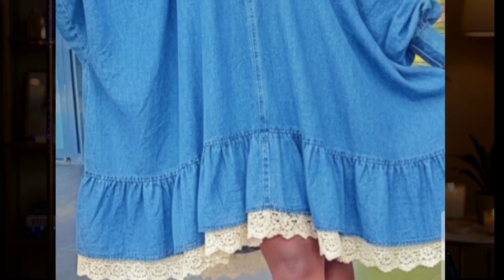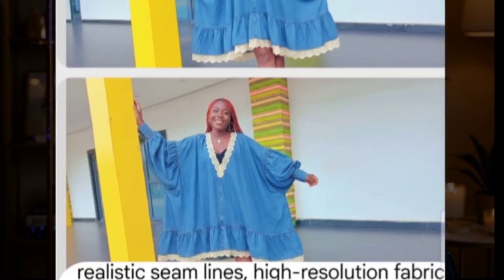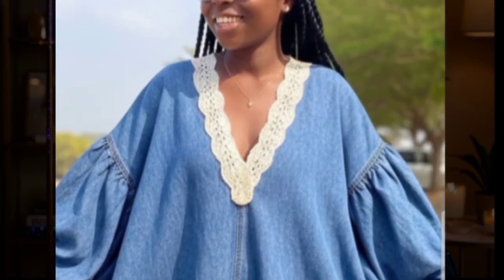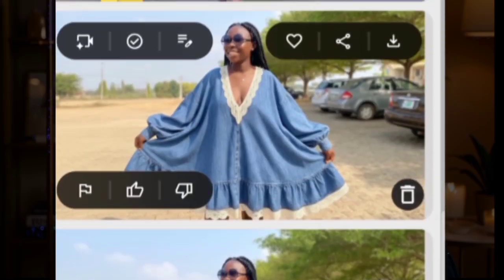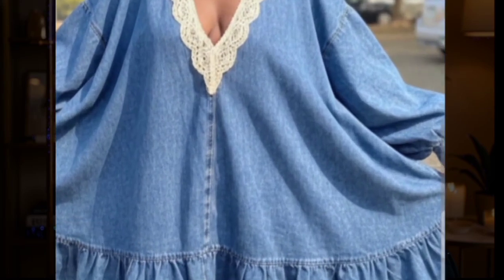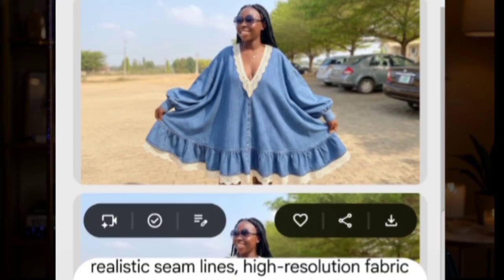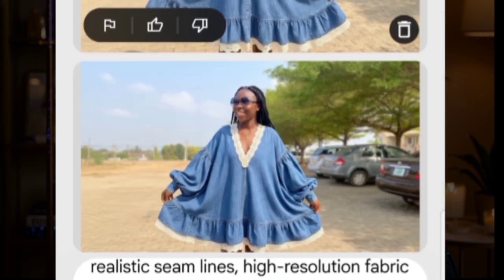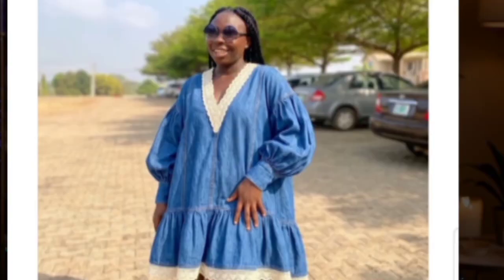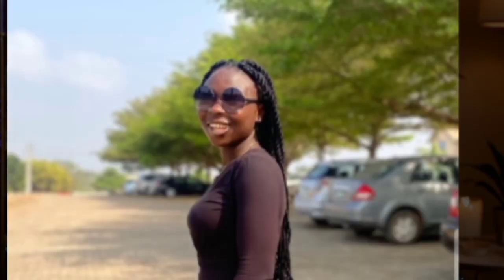I think I love that. I really love it. See how accurate it looks. See my face, see the results, see the outfit, see everything. It gives everything it needs to give, and I love it. I love the feel. I love the fact that it doesn't look so repetitive like copy and paste. It looks real. It really got my face, it got my look, it got everything, and I love the second image. But for Gemini, it's okay, but the fact that it kind of changed my look, that is what I was concerned about.